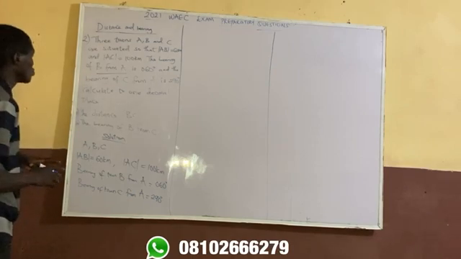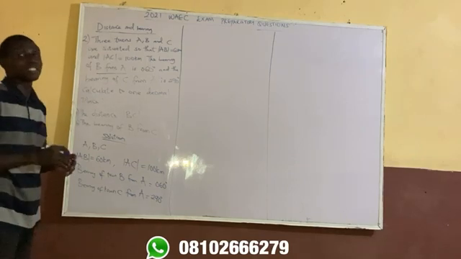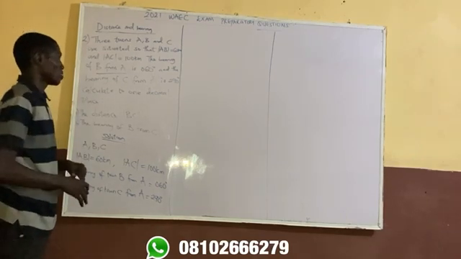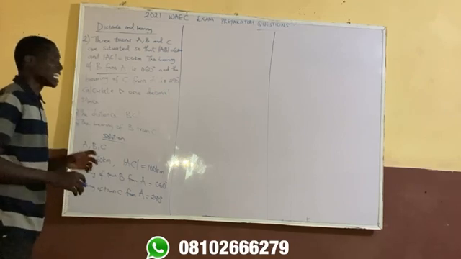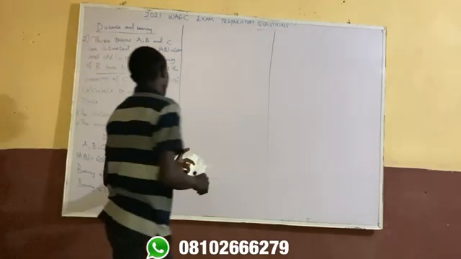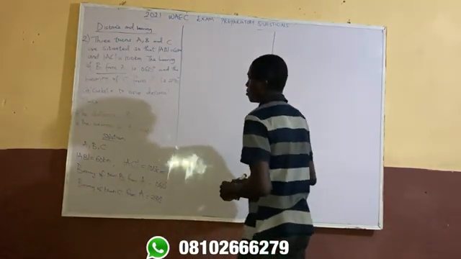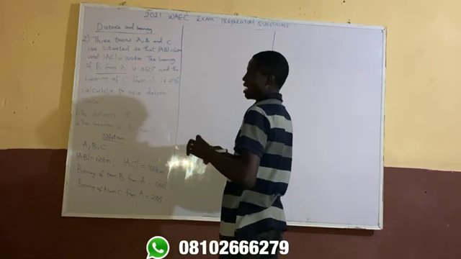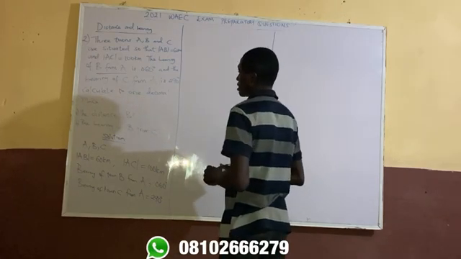The next thing is to sketch the diagram. You have to draw a diagram for every distance and bearing question you are given. You are not to do it without a diagram, because the diagram carries marks. Here you are not told whether you should represent the information on the diagram, but it is compulsory and necessary for you to draw the diagram if you want to get it correct.